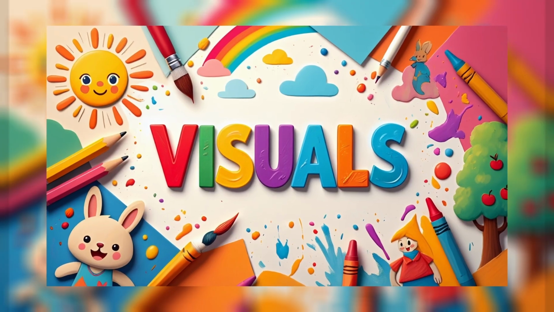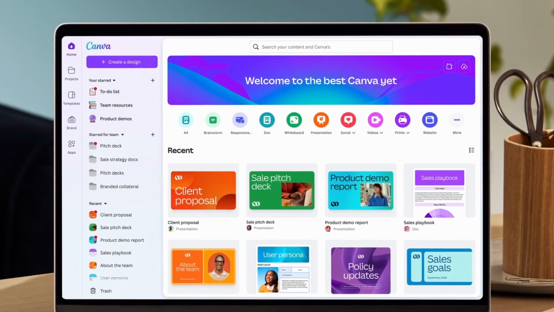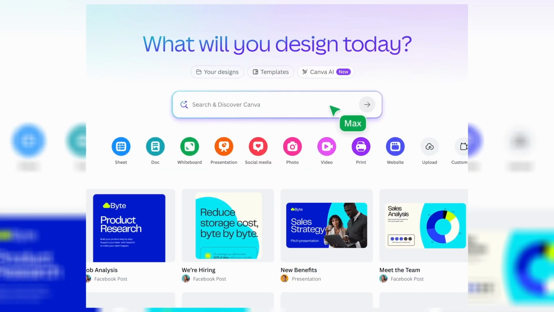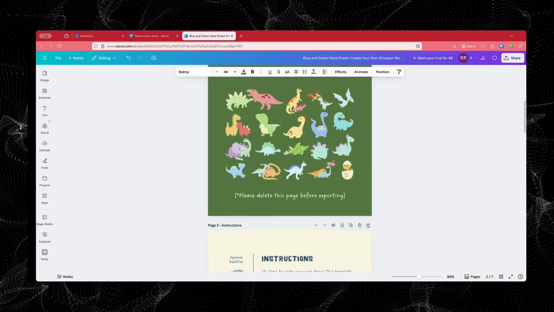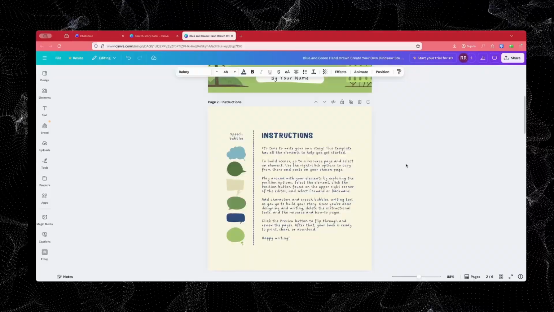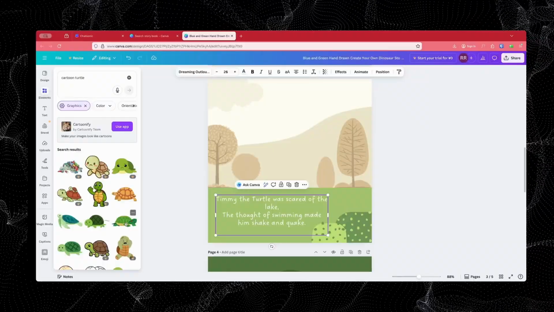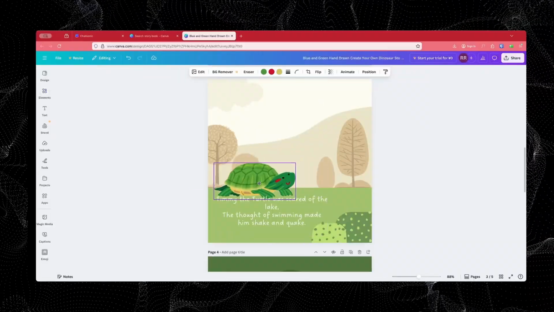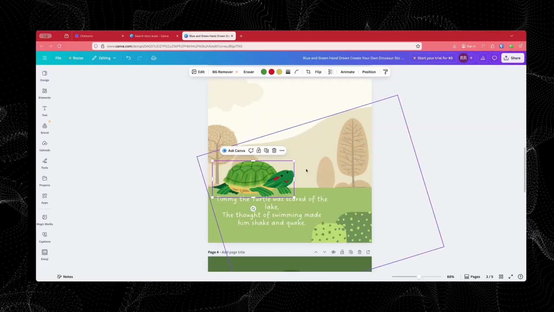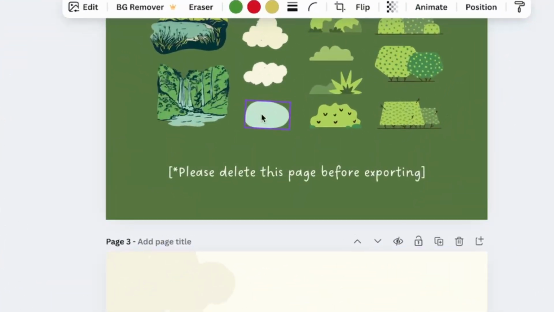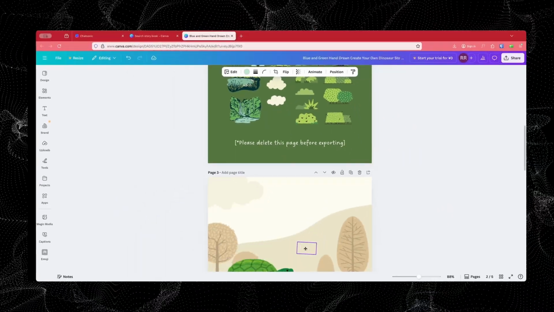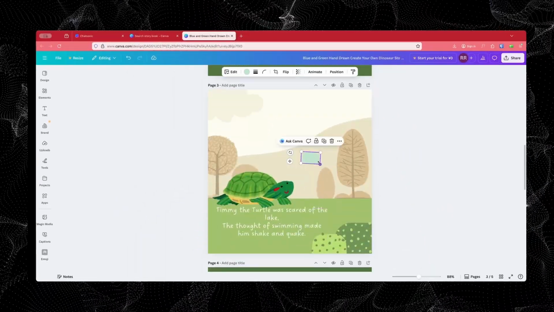Let's take a look into designing with Canva. Here comes the fun part, visuals. Canva makes it super easy to design book pages, even if you've never used design software. Choose a square or landscape template for your book format, then drag and drop illustrations, add your text, and play with layouts. For kids' books, choose bold, readable fonts and bright colors. Canva's library includes illustrations, stickers, speech bubbles, and textured backgrounds that bring your pages to life.